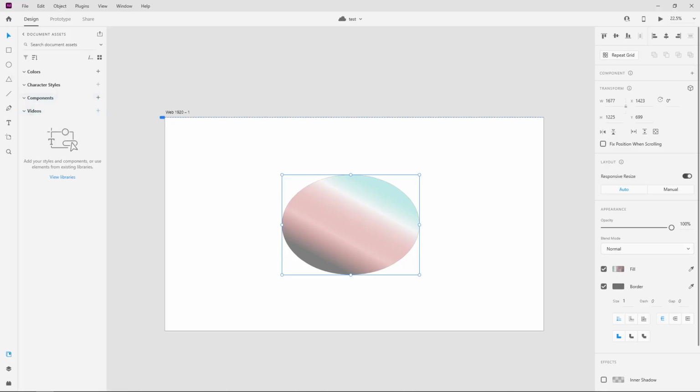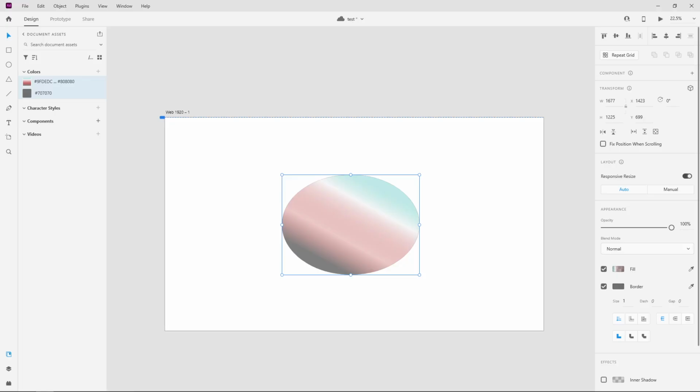These shortcuts can save you a ton of time once you get used to them, making your workflow more efficient. In the Assets panel, you'll notice a section labeled Colors. This is where we'll be focusing our efforts. To save the color from your selected object as a reusable style, look for the plus icon within this color section. Clicking the plus symbol will add the color as a new swatch, and this handy little action captures the color, making it available for any part of your design without the need to recreate it manually each time.